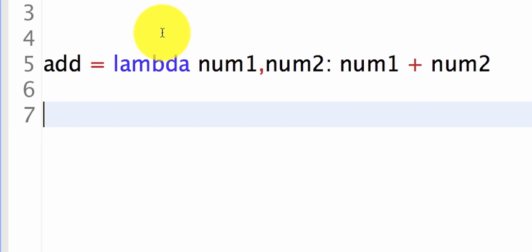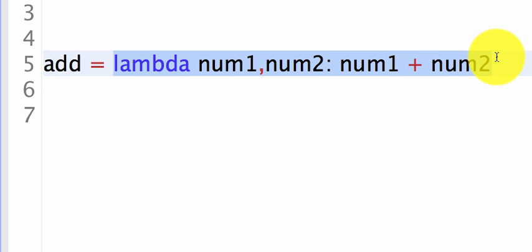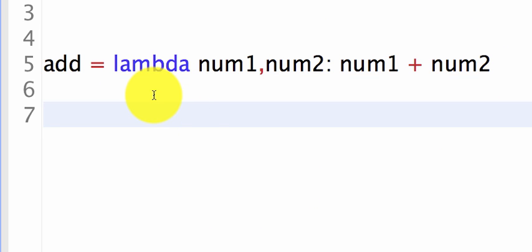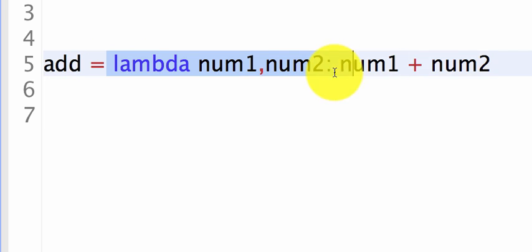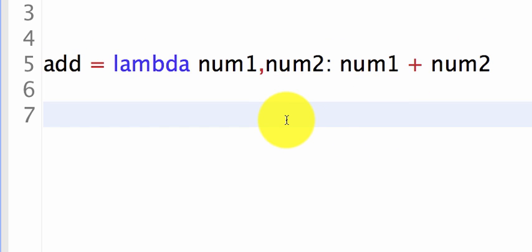Now what I'm doing here is I'm creating a function, I'm not naming it anything, but then I'm assigning it to add. I'm just going to give it to this add variable. And what that does is add is now looking at this function. It now has a mapping to this function so it knows what to do.